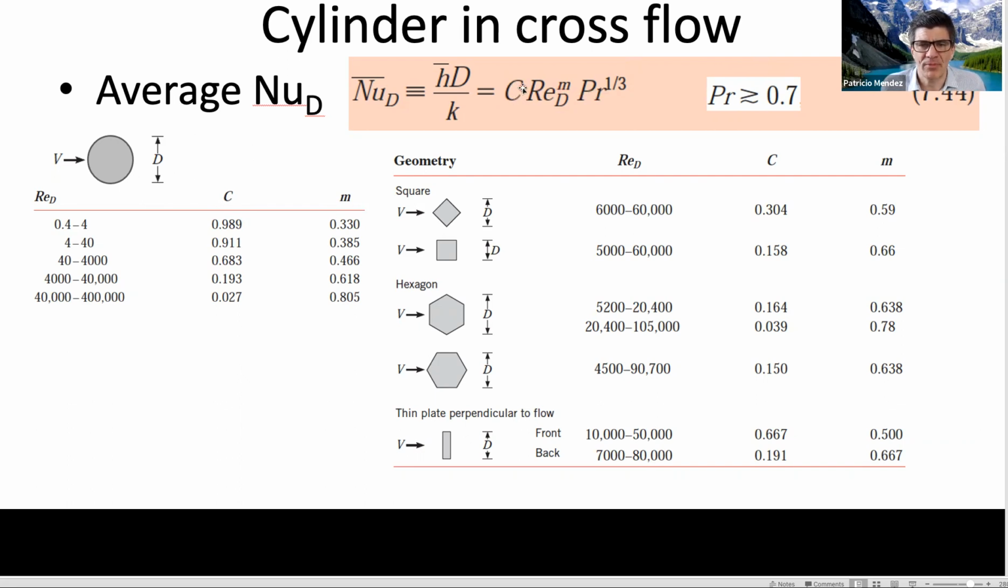So this coefficient, right? This coefficient is what it is, but you get to see that for a flat plate it was 0.33, and for a square, guess what? These two flat sides, they give you 0.304. Isn't it kind of close? I think it is kind of close. And then you have this coefficient m, right? For a flat plate, this exponent m was one half, right? And see, for the square, it's 0.59. It's not really 0.5, but kind of, right?